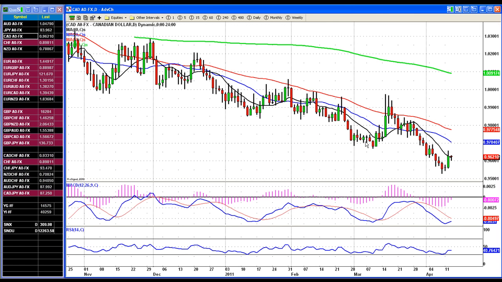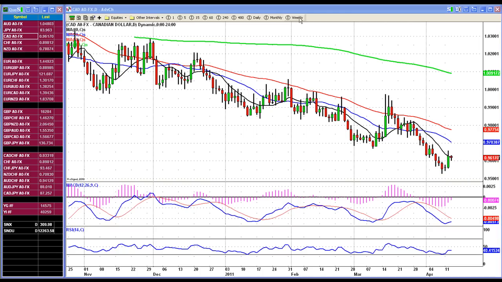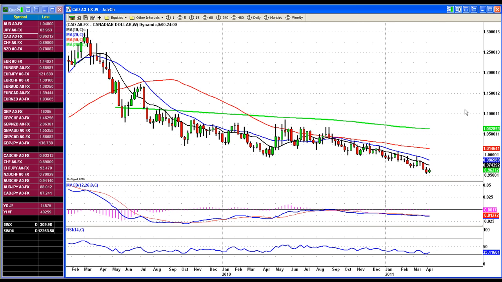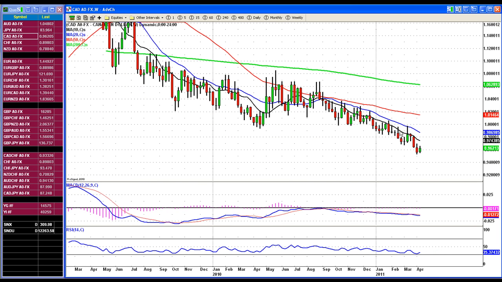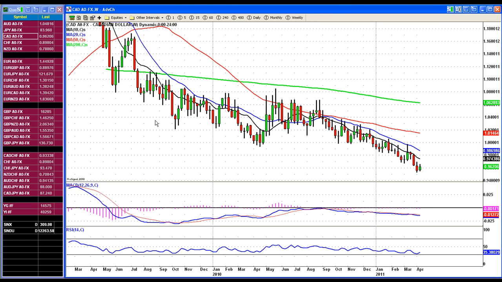USDCAD, lovely trend again. This is a nice one, actually pulling back up into the sell zone where I look for some selling opportunities. Let's just see this on the weekly chart quickly. Okay, weekly chart looks really, really good, doesn't it? We're just grinding out. Every time we come back up into these moving averages, next move back down. We're just really selling off really nicely. This is the type of trend we like to trade.